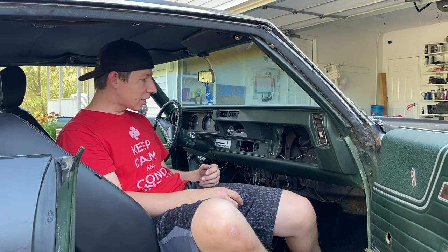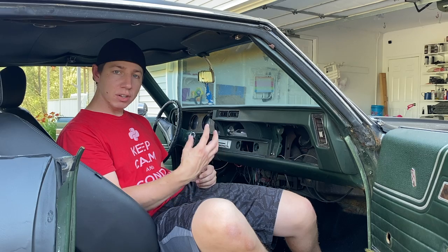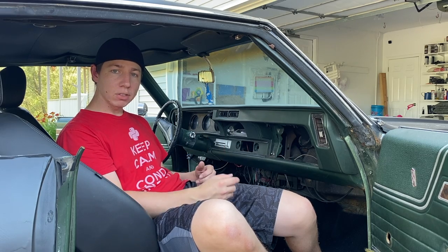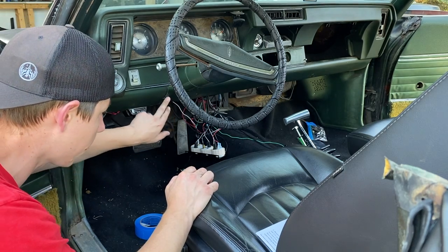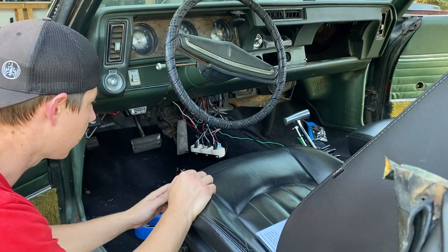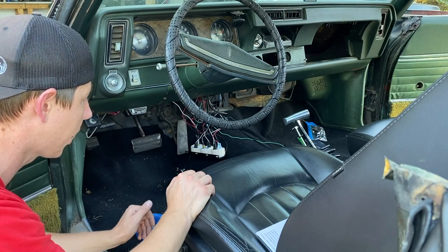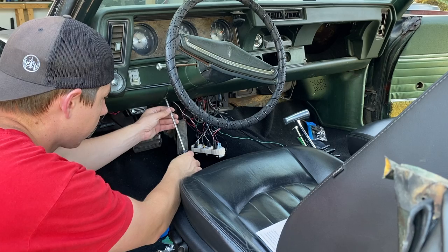But the next thing we need to do is hop over to the driver's side, and we need to go below the steering column to take off that panel. So let's go over to the driver's side. All right, so this is the two screws right here. I actually only have one in mine, so that's kind of cool. But we need to go ahead and take this little panel off. So it's just a simple Phillips screwdriver, and we're going to take that off.